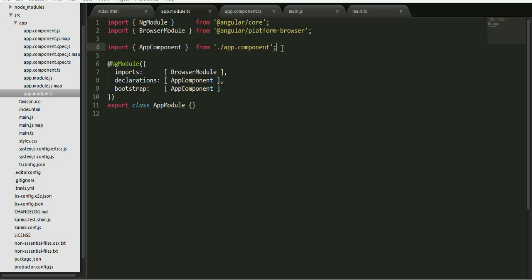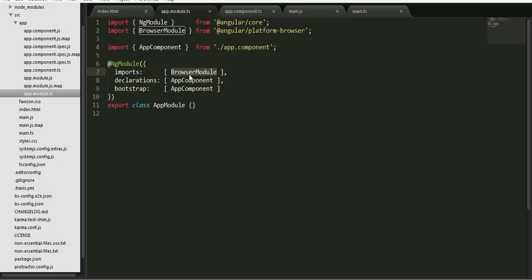To define any module, we need to use the NgModule decorator, which is a decorator function in which we pass the metadata object, as we can see here. In this metadata object, imports tells us that we want to import the BrowserModule for browser-specific functionalities or browser-specific things if we want to include.